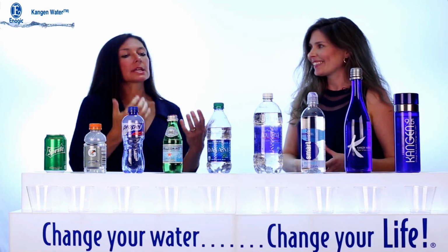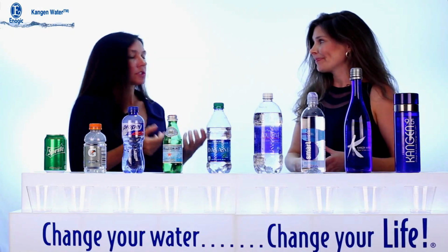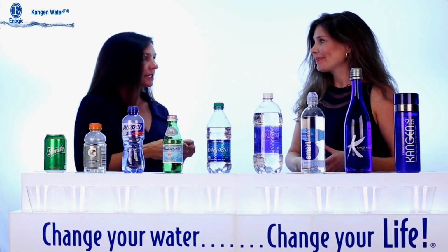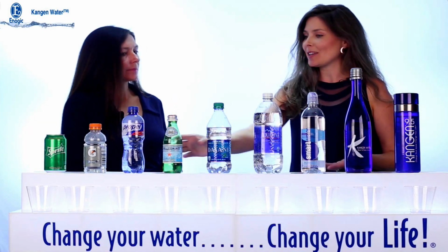So, as I understand it, it can pull from the bones different minerals such as calcium and magnesium, which are alkalizing. Yeah. And so that's what we want to avoid, by avoiding getting our body acidic so that it has to do that. Absolutely. So some of the things we've been drinking, we didn't realize were acidic. In fact, some people were thinking these were really healthy drinks. So we're going to look at them and just see if they're acidic or alkaline.